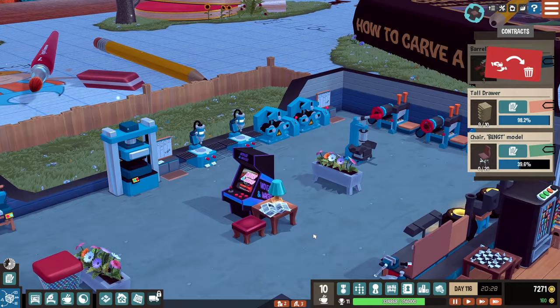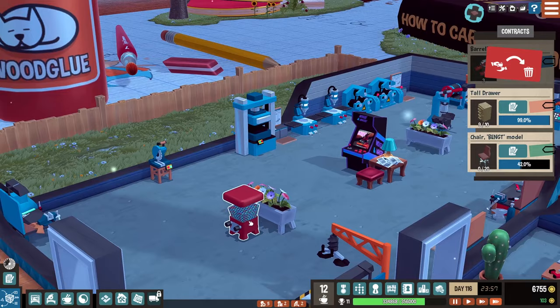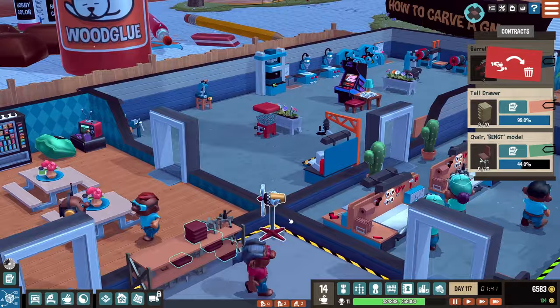I also can't believe we have, like, an arcade right in the middle of the metalworking shop and a giant gumball machine. Oh my god. I just realized how big this is. In relation even to this arcade machine. This is like a 6-foot tall gumball machine. Holy crap.